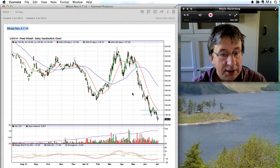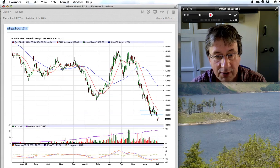And here we are, marked on here. We were looking at the first support here, 138. That was on the continuation chart. We've now got this 136. You can see how they've both been tested here, come down and broken through it, went up, tested, come back down, and we closed last night 133.30.